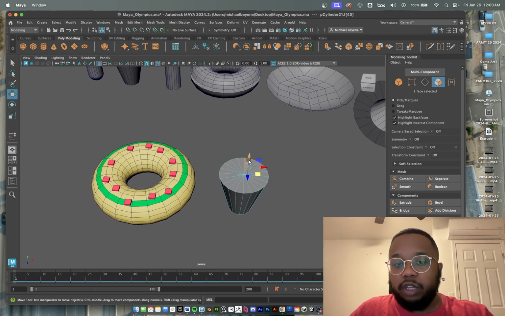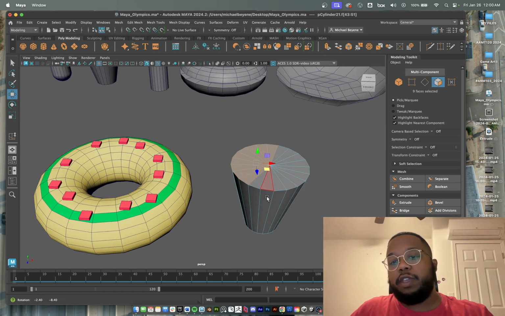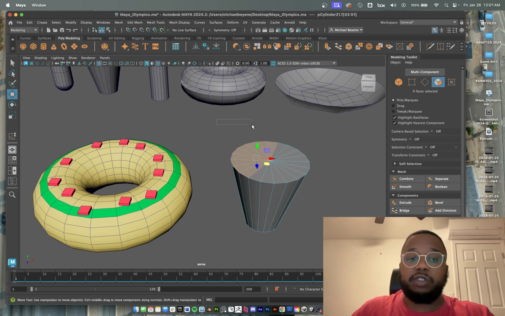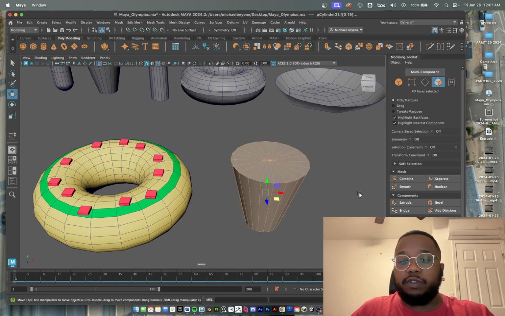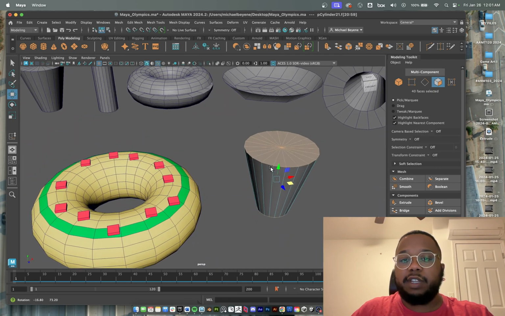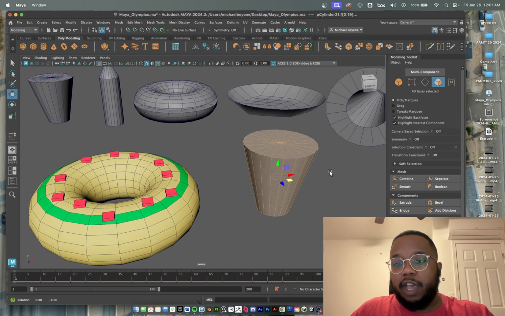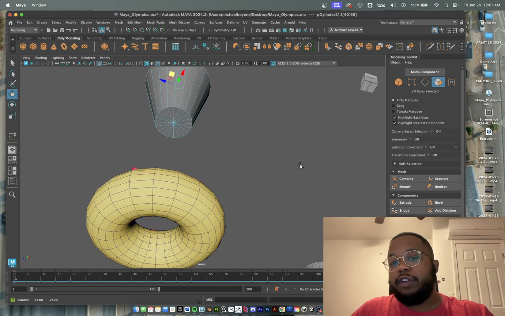You could literally click, hold Shift, click, click, click, click. Up to you. But for me, since I've been using mine for a while, I'm just going to drag like this, hold Shift again, drag over it like that, and I selected that on the bottom. So when I'm making my selection, I want to make sure I'm hitting the right areas. I can't just drag here, it's going to select that on the back. I'm going to make that marquee a little more petite and then select there. So now that area is deselected.